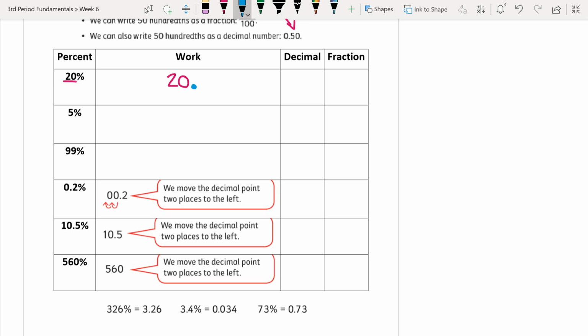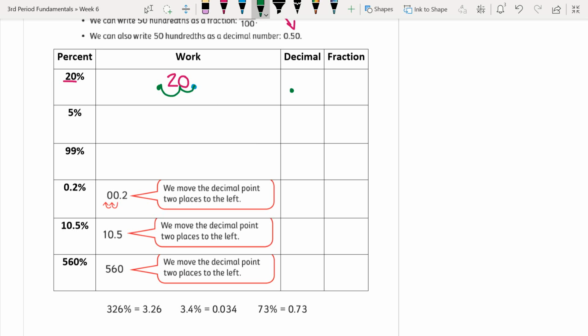Now from here, we're going to change this to be a decimal. So what we do, and here's the little thought bubble to remind us, we're going to move our decimal point 2 places to the left. So I want you to put your pen or pencil on your decimal, and I want you to draw 2 loop-de-loops to the left. Where we stop is where our decimal actually is going to be. So now my decimal is here on the far left, and all these other numbers stay the same.